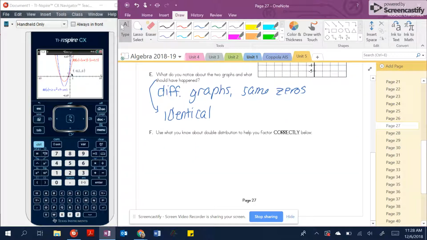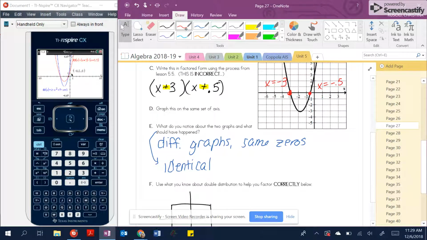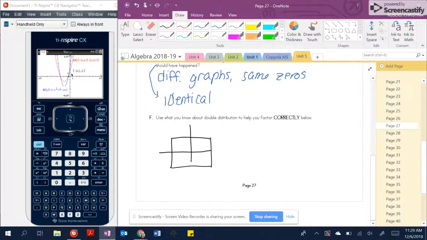All right, what do I mean by this? Well, I think I'm going to use a box to kind of help me with this, right? Isn't that what we use to double distribute? So here's the deal. I think one of those zeros is okay. The x plus 3, right? Weren't we used to having no decimals? I think the decimal is what's making this a little wonky. So let's put x plus 3 on one side. And I'm going to leave the other side.